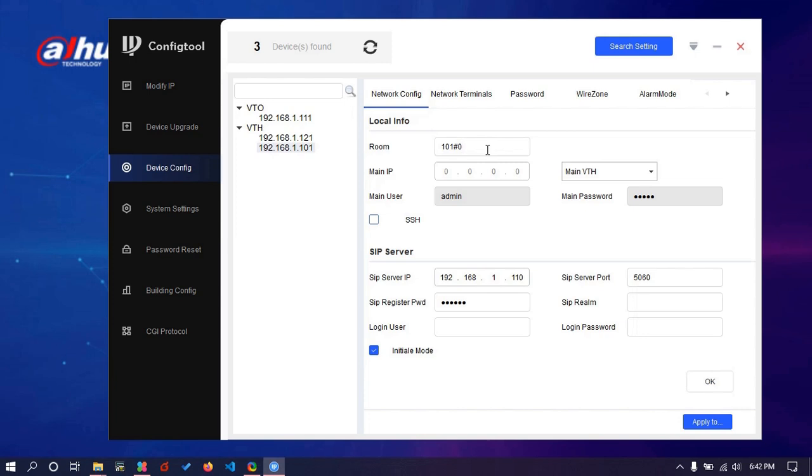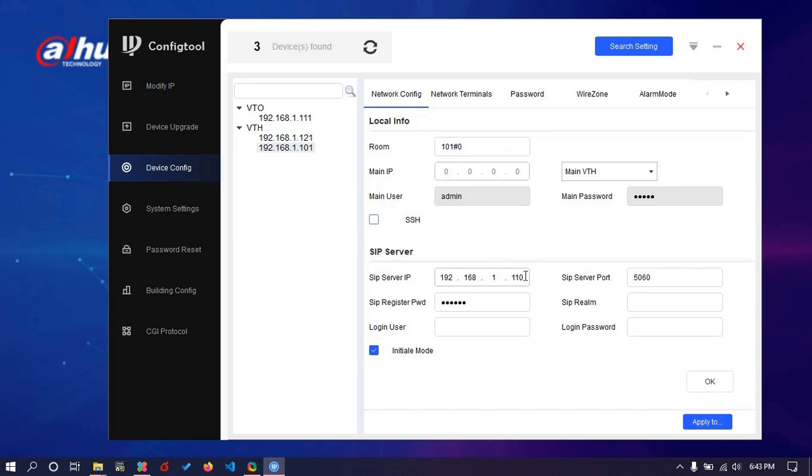So you understand why. This one we are using for apartment configuration, because an apartment will only have one VTO. So if it's room 1 on the 9 floors, maybe on the first floor, room 1 will have one VTH. So for such a case, you set like this. So this information, just leave it the way it is.